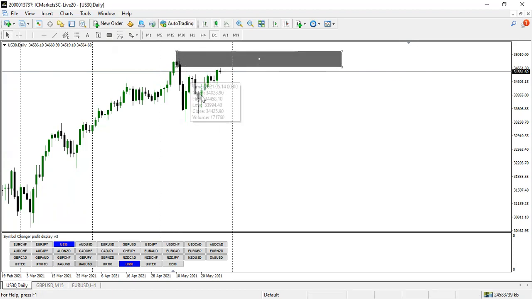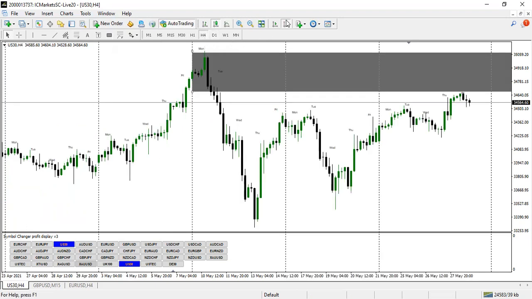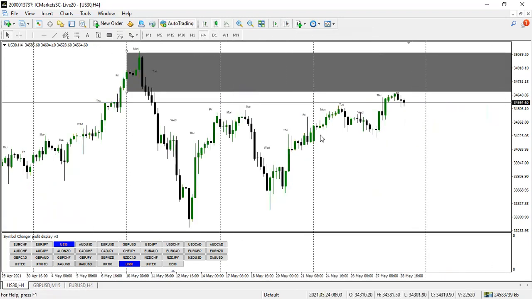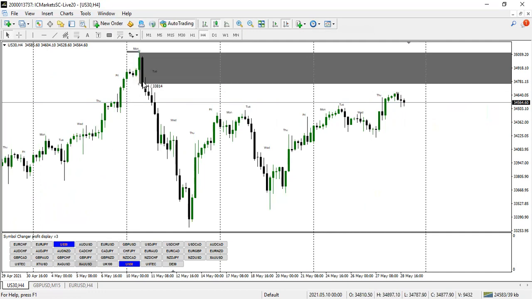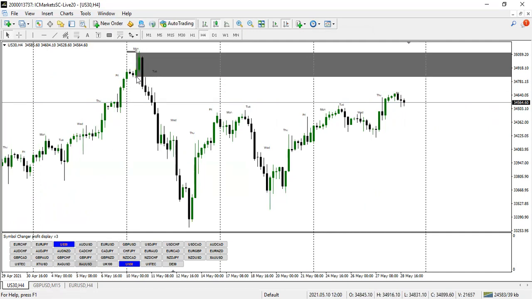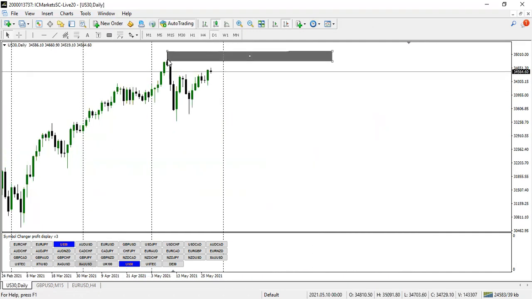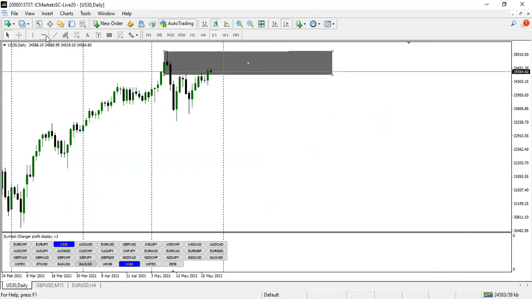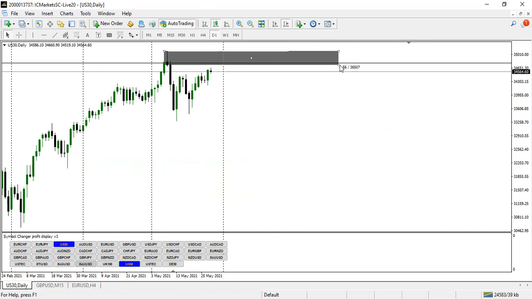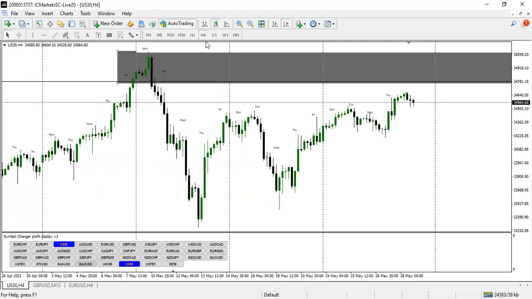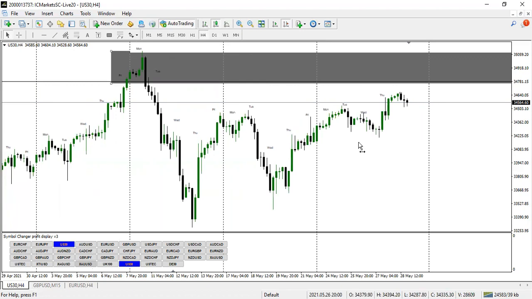Right, so we have to change here also. I'll be looking at this zone as a rejection zone, for me to see a push down, or after this particular high has been liquidated. I mean, maybe price actually takes out that. So what am I expecting on this pair? Let me just pull it here. Probably a refinement of the daily MBB would be better. Right, refinement of the 50% of that zone. Right, so that's what I'm expecting.